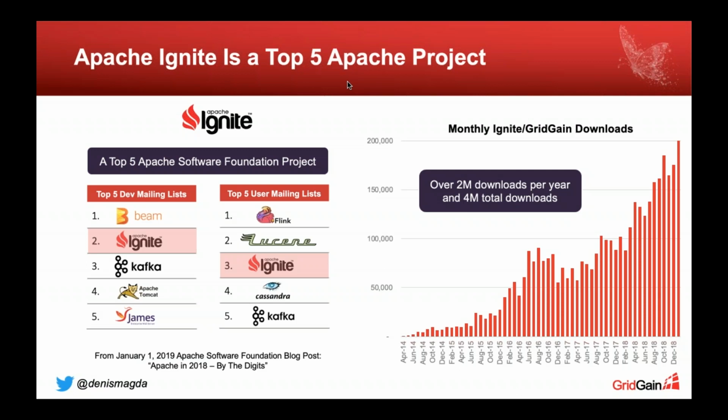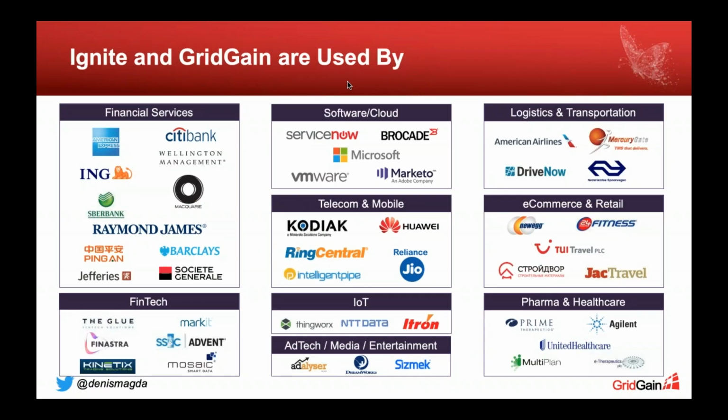For those of you who are new to it, Apache Ignite is one of the top 5 projects of the Apache Software Foundation. You can find Apache Ignite as the top 2 project judged by dev list activity, and it's also ranked as the 3rd most active project in user list activity. When we talk about the user base of Apache Ignite, and here we can mention GridGain as well, there are no limitations or boundaries. Apache Ignite is used across many industries. It's used in the financial sector for transaction processing and payment settlement, in telecom, in logistics and transportation, in e-commerce and retail, everywhere. A lot of value is being given by this project.